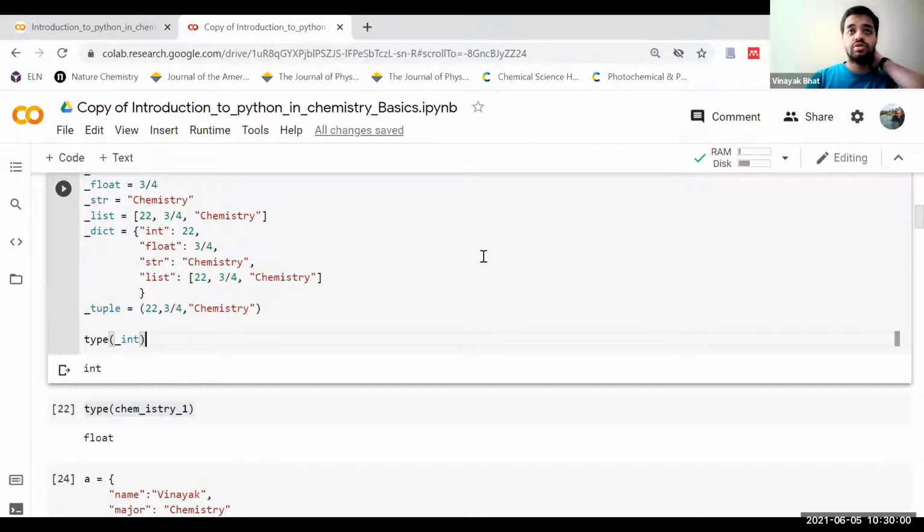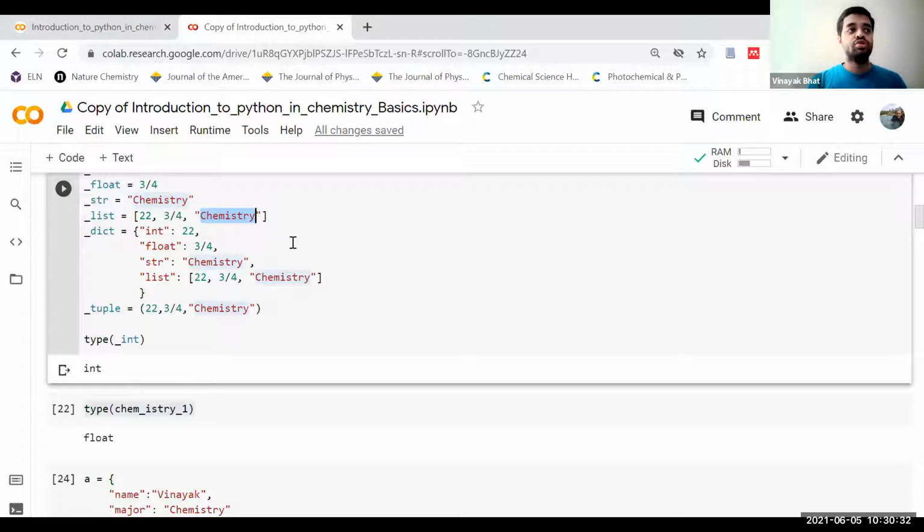So before going on, there's another question which is asking what is the difference between a list and a dictionary? The difference between a list and a dictionary is the way we can access those elements. So if you want 22 from a list, it will be by index. So the index for this is 0. The first element will be index 0. The second element will be index 1. The third element will be index 2, and so on. So the index would start with 0.